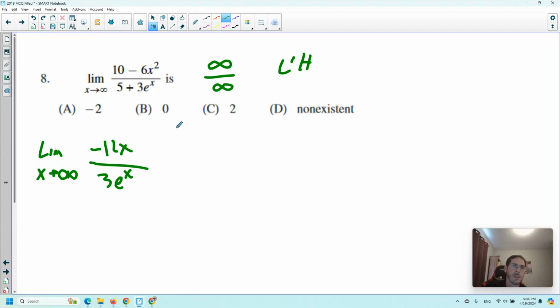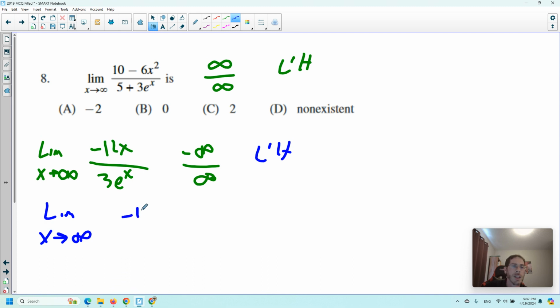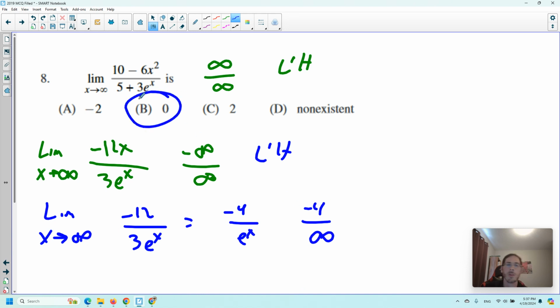We throw infinity in again, and we get negative infinity over infinity. So once again, we L'Hopital it. So we'll take the limit as x approaches infinity of negative 12 over, you guessed it, 3e to the x, because that one still doesn't change. All right, at this point, we can reduce this a little bit to negative 4 over e to the x. And now when we plug this in, we get negative 4 over infinity. And we said number over infinity gives us a limit of 0. So that's going to head towards 0. We can also think e to the x is going to way beat out x squared. So we're headed towards 0. Bottom's going to be much bigger than the top at infinity.